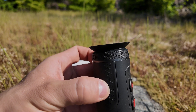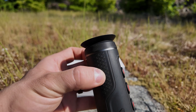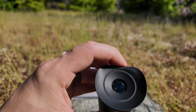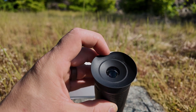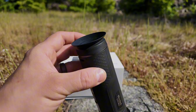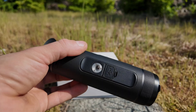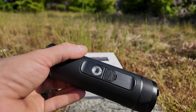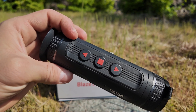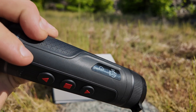It also has a diopter adjustment on the back end for adjusting to your personal viewing preferences, like for your glasses or eye. The silicone eye cup comes with a non-edged version as well, so it's more open and you don't have to make contact with the skin. It's got a Type-C input with a rubber gasket on the bottom to keep moisture out, and a quarter-inch tripod mount. It has a really simple menu operation with a three-button layout, and the power button is on the side in a plastic inset.